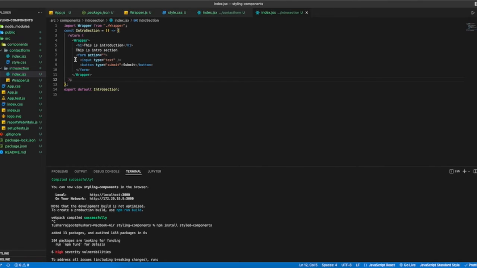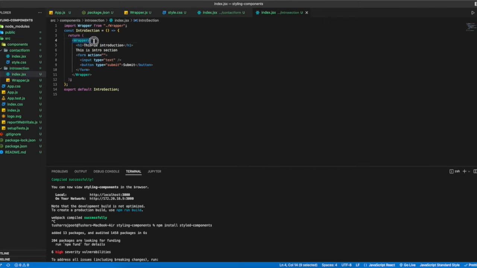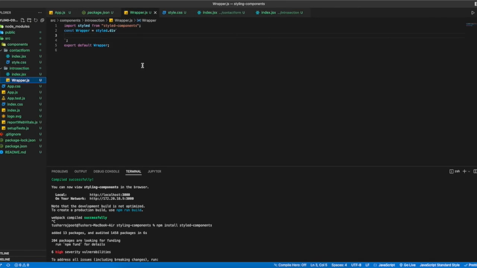Now how to specify styling. So look at one thing here, inside this div, how to add stylings. You don't need to add any specific selector here. So it basically means wherever you are importing this specific wrapper or specific component, it will add all the styling that you specify here.